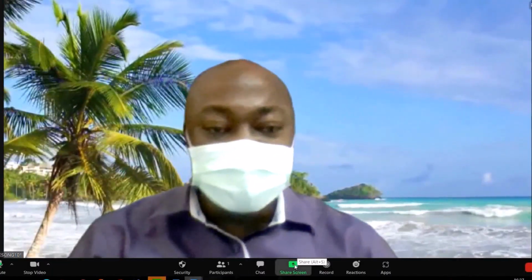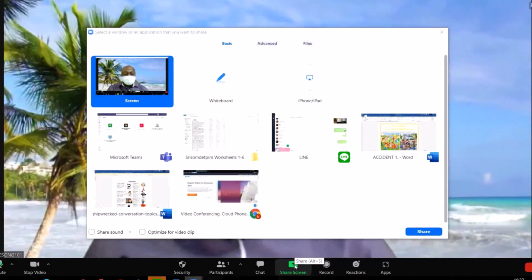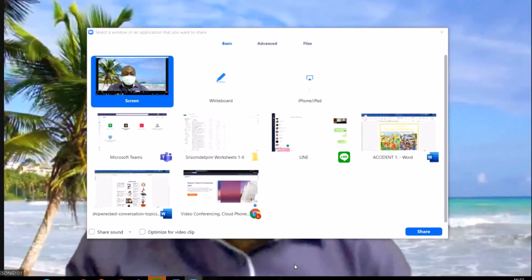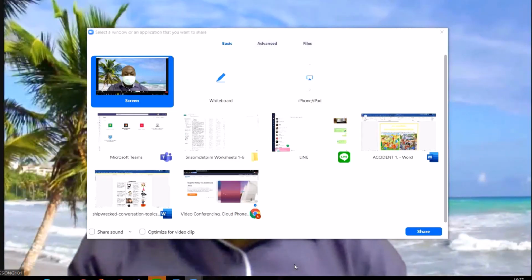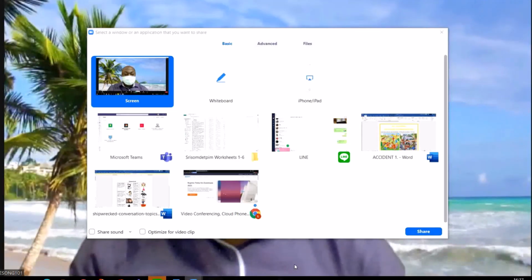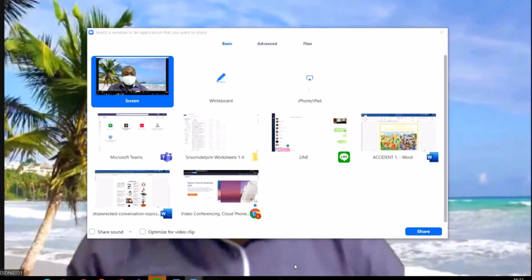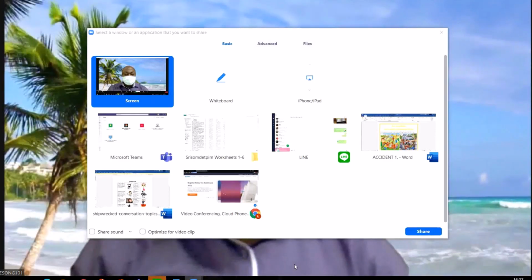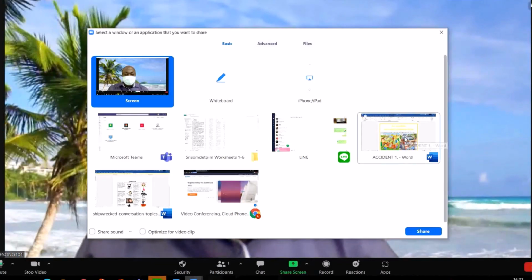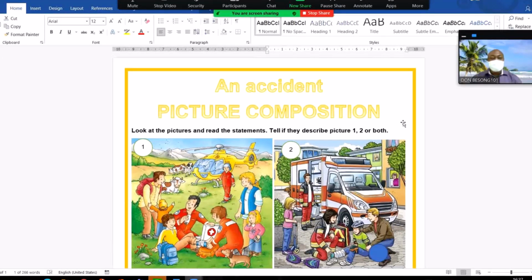Next, here on the share screen, I'm going to show you on the share screen. You can share your screen if you are teaching a large crowd of 100. You can host a large crowd of 100 people, but Zoom is 40 minutes. I said you buy, you go on premium and you buy. You can project anything you want to teach. Like for instance, I want to project this. This is what I'm teaching today.